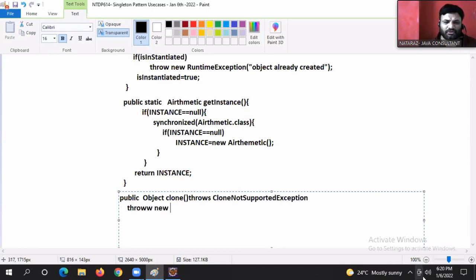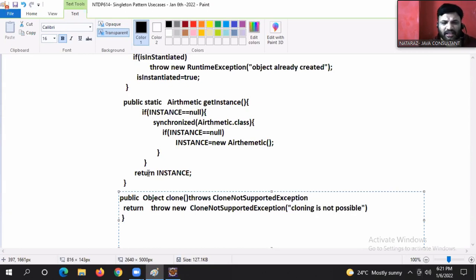Throw new CloneNotSupportedException: cloning is not possible.